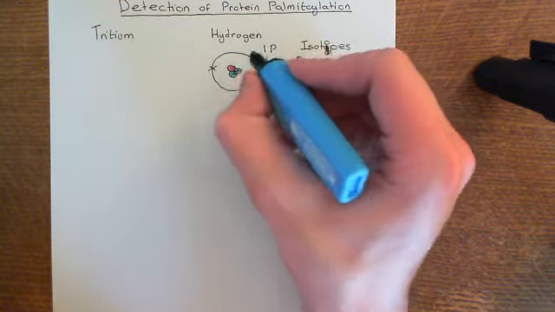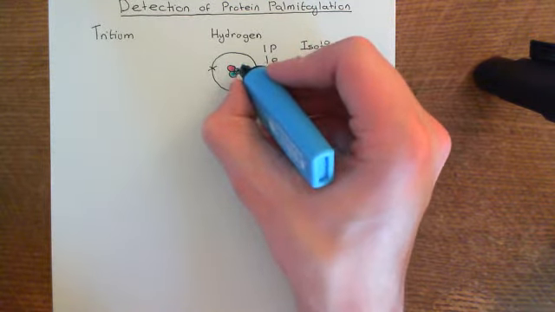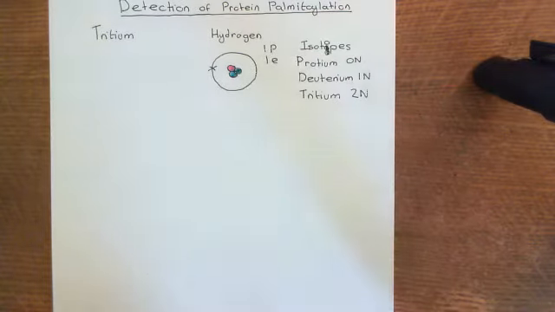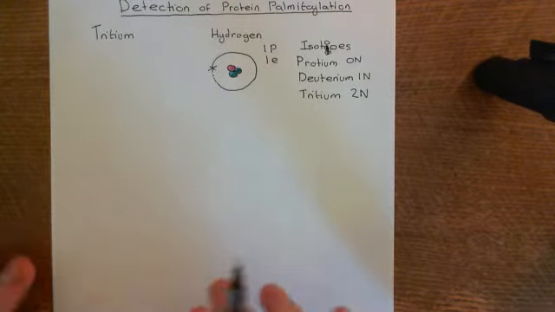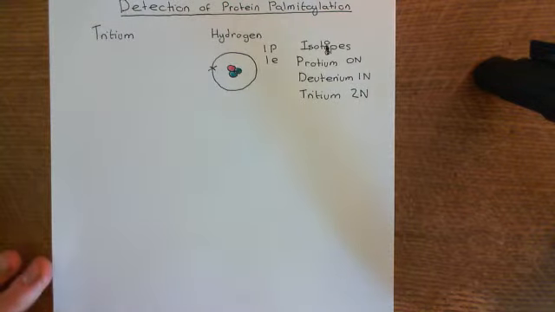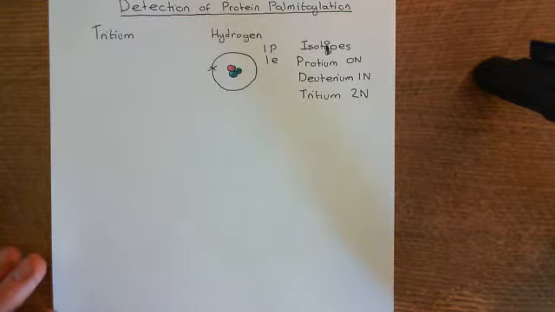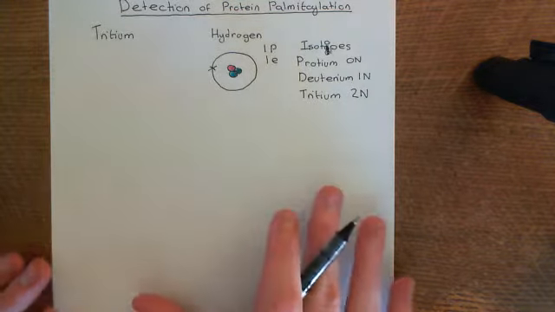Now, neutrons are neutral, they don't have a charge, whereas protons are positive, so the tritium atom is still neutral. Now, let's discuss the decay of tritium. What does it decay into? Tritium is a radioactive atom, so it's not stable. It's going to undergo a radioactive reaction and release radioactive particles.